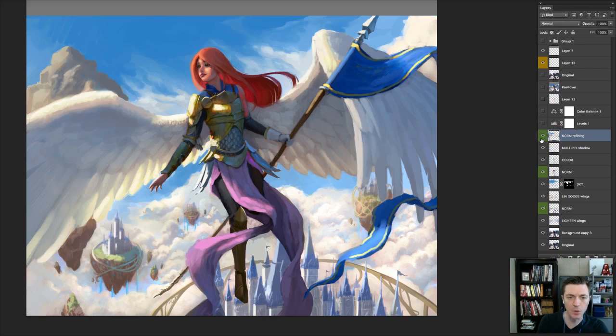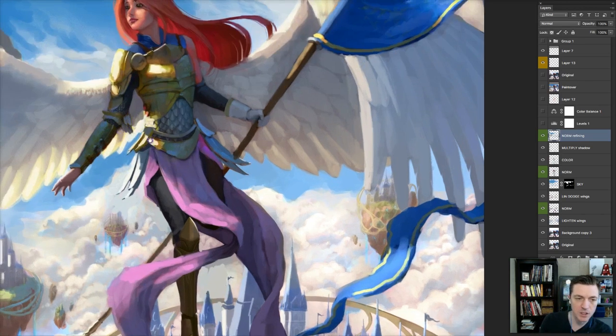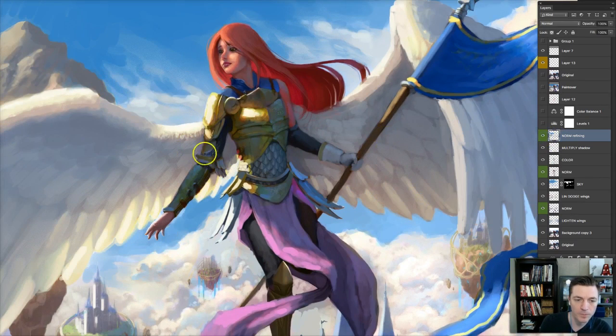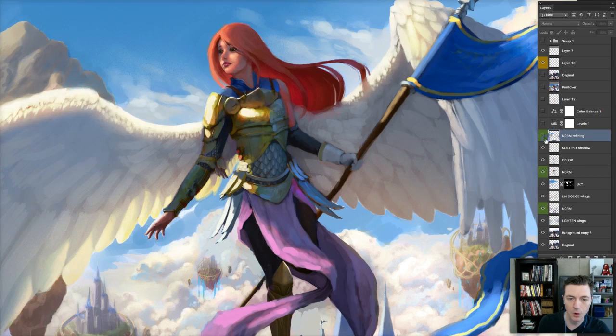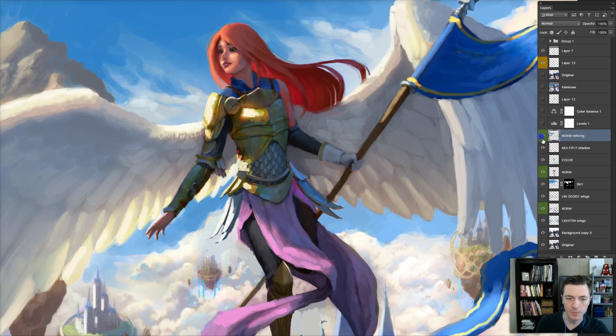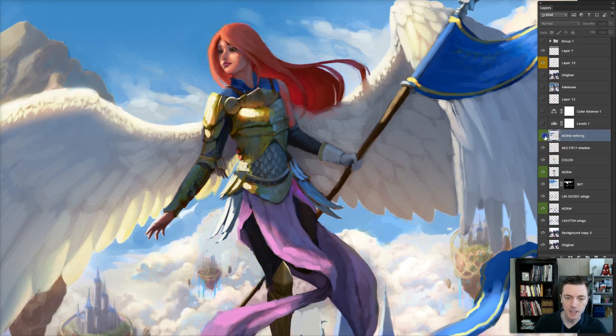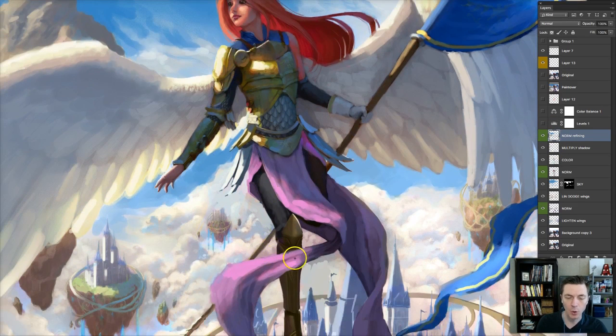And next is the norm refining. I went into the wings and added some light coming through the wings over here. I felt like those would be appropriate, or at least artistically interesting to do that. Went in and just did some cleaning up on the armor, correcting some of these pieces. Again, just blue lights on the stuff facing up to the clouds, warm lights on the armor facing other pieces of the armor. Adjusted the hips a little bit and included some of the light there on the thigh. It was just a complete black, and even black tights are going to show some light.